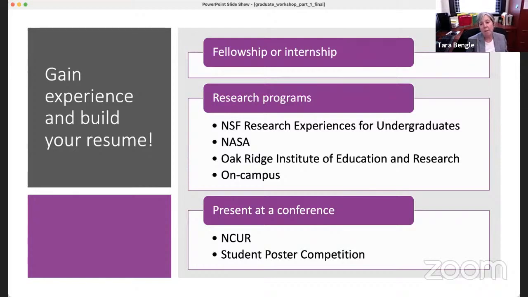Another way to gain experience in research and build your resume, and again, help you really shine on your graduate school application later on and be more competitive, is presenting research at a conference. Some really accessible conferences are the NCUR conference, the National Conference for Undergraduate Research. We just recently, earlier this week on Monday, I think, sent out some information via email about the NCUR conference.